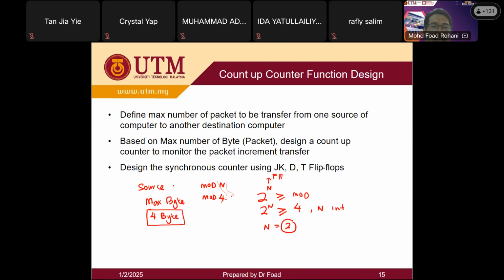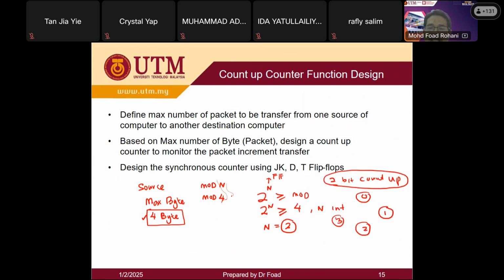So when I define maximum byte, my number is 4 bytes, and then I need to design a 2-bit count up. When I design a 2-bit count up, basically the states defined by a 2-bit count up are state 0, state 1, state 2, and maximum state 3.